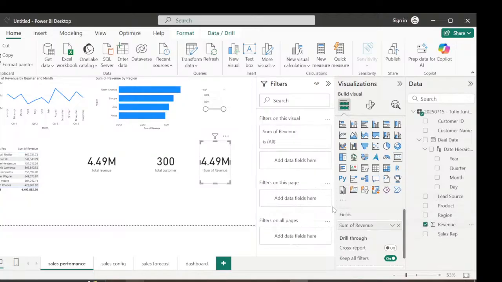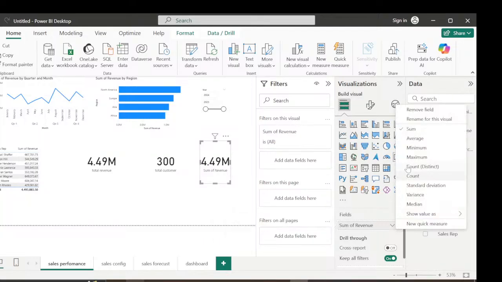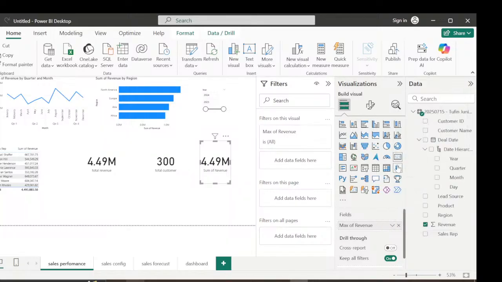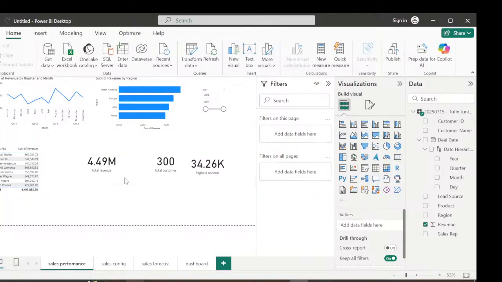Change from the sum of revenue to maximum revenue. Just click the drop down on the fields, then choose maximum. Okay, this is the maximum revenue. I would love to change this max of revenue to highest revenue. I just don't like that word. So these are our KPIs.